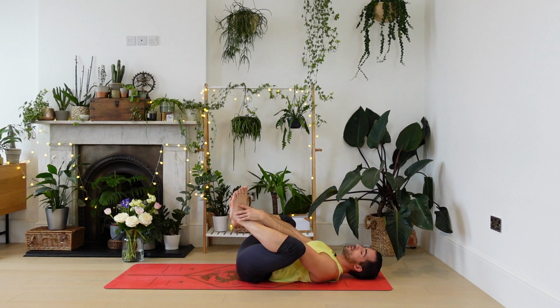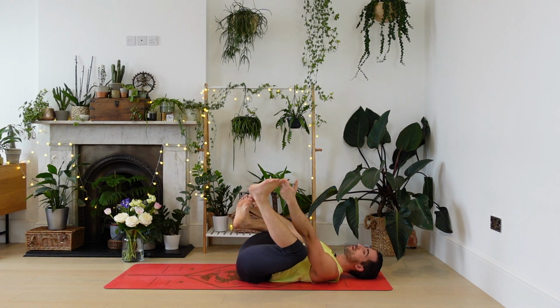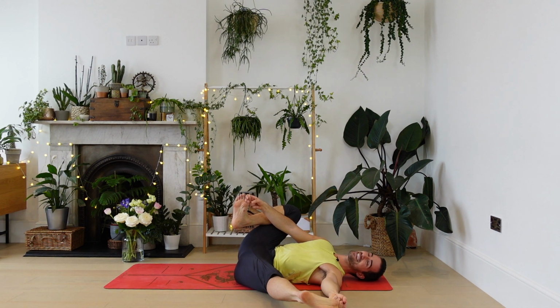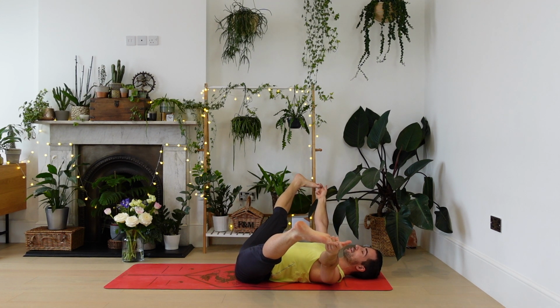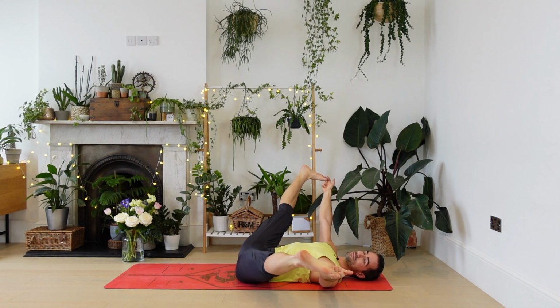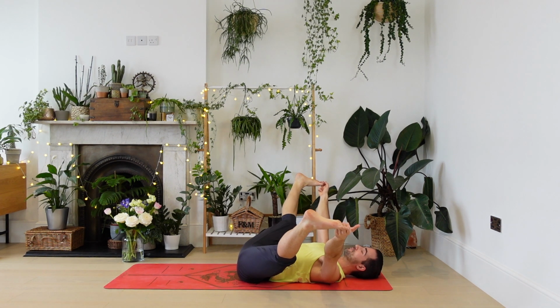If it feels good, you could even catch the toes, maybe straighten one leg out to the side, maybe straighten both. Keep it a little playful. Follow what feels good right now.